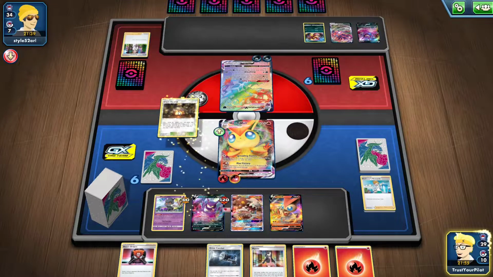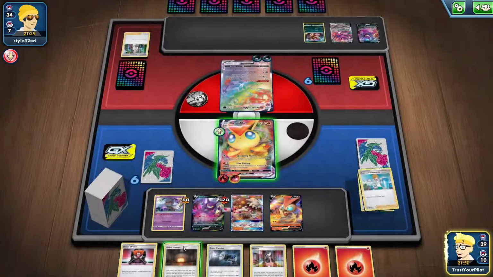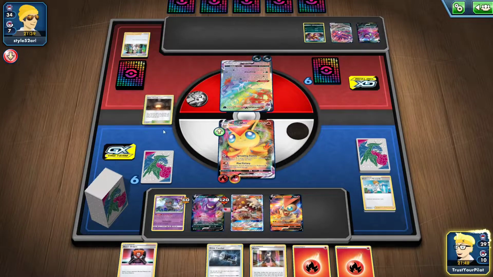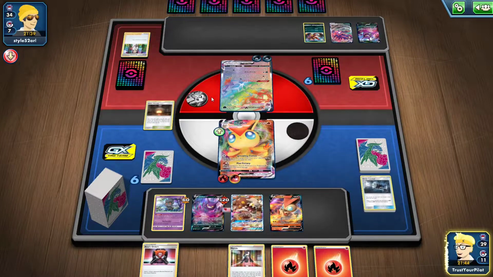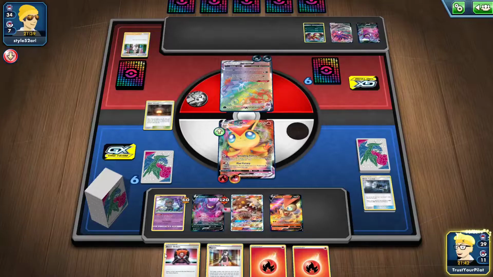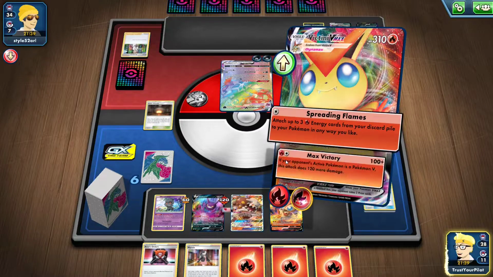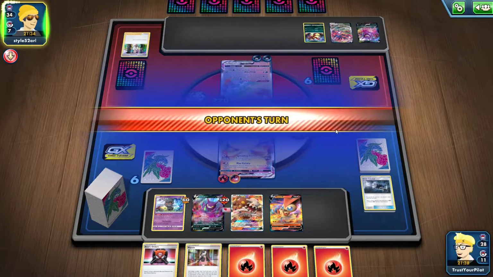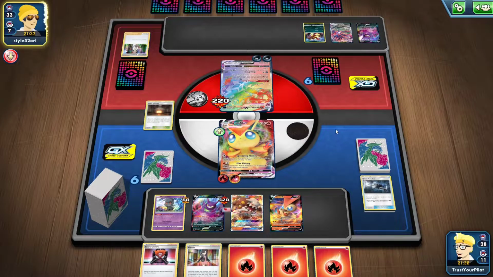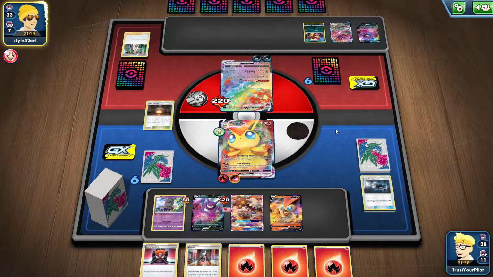That's completely unnecessary. But if they Marnie me, then all of my fire energy is on the bottom of my deck. So I think what I do is Hearth away the Great Catcher just because it's going to be completely useless. Just get 1 energy. And then I think that should be okay. And then now I'll use Max Victory. So this is good if I can top deck a Welder or something. If I top deck a Welder, I'm in a great position. If I don't top deck a Welder, I'm in a horrible position.